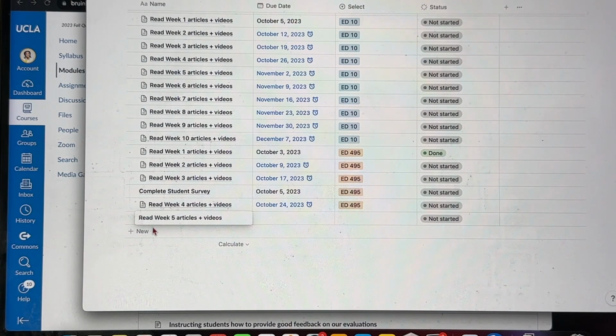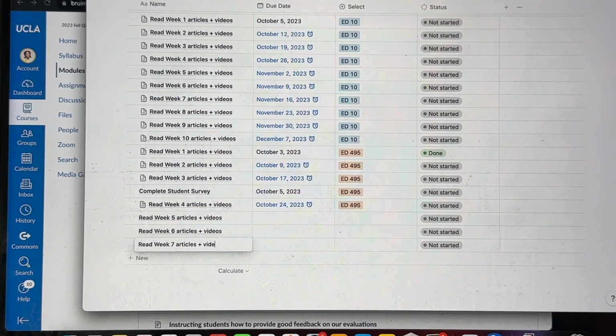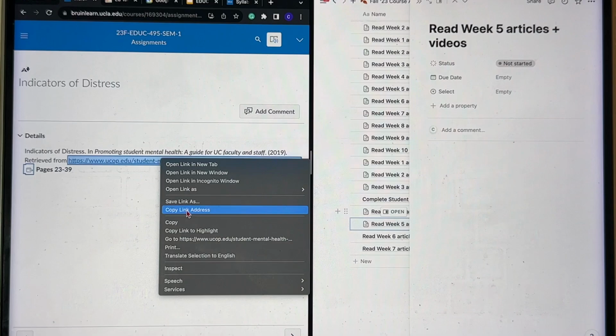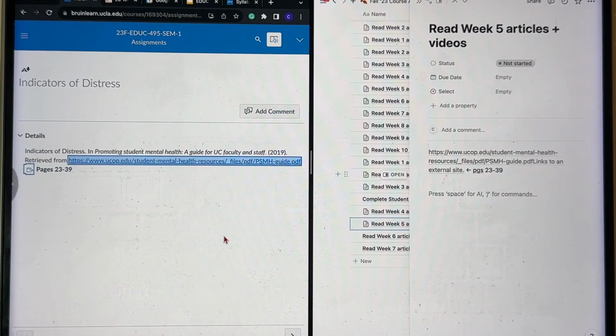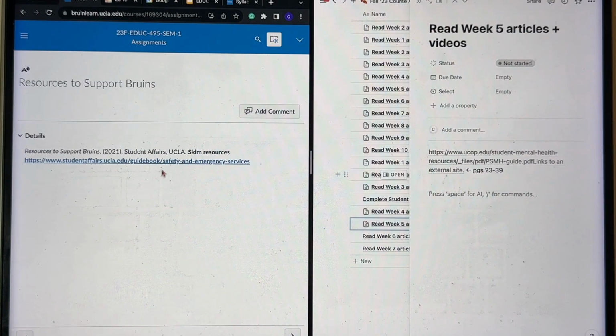My pages always start off blank, but you can actually have your pages be like a table or a board or something like that. But I just do a blank page because I'm going to go in and add in the information for that assignment. So I'm going to copy all these links for readings for this assignment and paste them on this blank page, so when I'm ready to actually do the readings, I can just go here and access the articles.